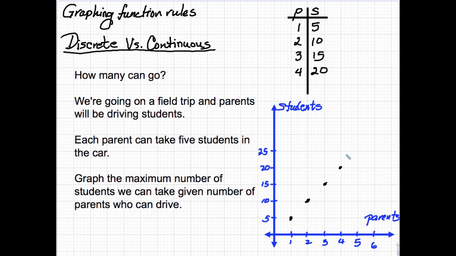Now normally, we would connect these dots with a line, but in this case, that doesn't make sense. It doesn't make sense because you can't have half of a parent, and since each car will take exactly five students, you'll never have a situation where a car could take two and a half students, or a car could take three-fifths of a student. So when we're measuring things like parents, or cars, or capacities, which can only be certain numbers, and they can't be decimals, we say that the situation is discrete.